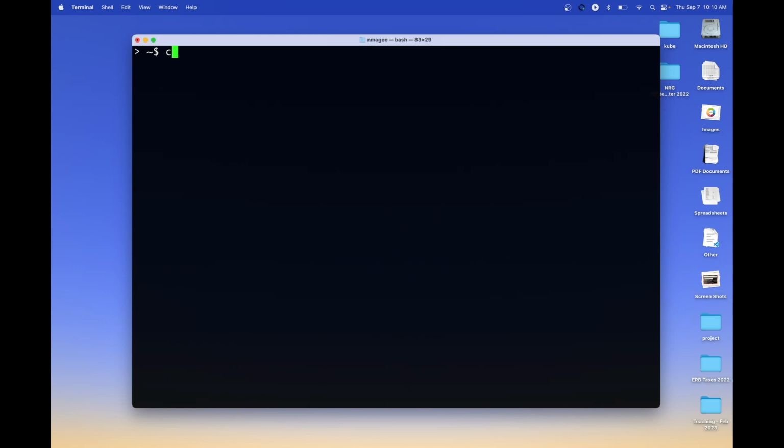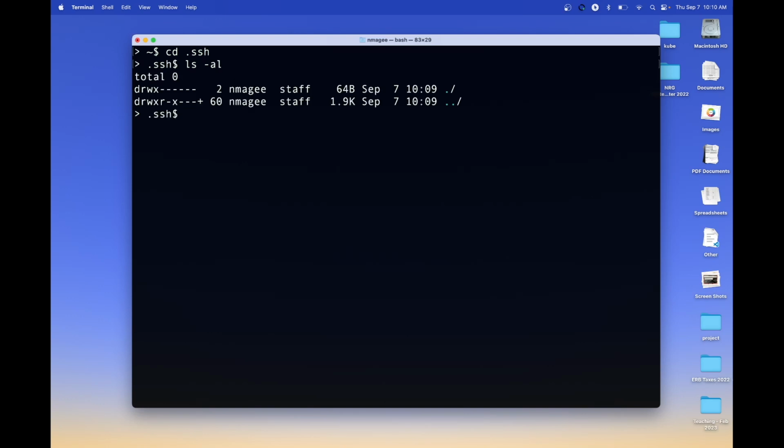So let's clear that and let's cd into the SSH directory. I've changed directories into it, and we can see that there is nothing. Perfect. Now we can go ahead and create our key pair. So that's the first thing, is we've created a home for these keys to live in. And in some positions, I've had jobs before where I had 40, 60, 80 SSH keys for all sorts of different systems and services, which is very normal for certain types of engineering and developers. For the rest of the world, where you're just kind of working on your own stuff, one key pair will do fine.